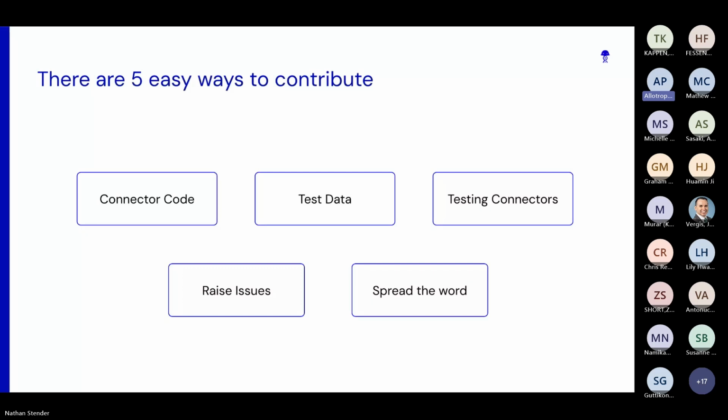I know for a fact we have some test cases where there are 2 or 3 different files that all produce the exact same ASM because there are commas or there aren't commas, et cetera. So if you run a test and it doesn't work for you, you can file a ticket, provide us with that test file, and we will definitely add support to existing connectors if you file a ticket.